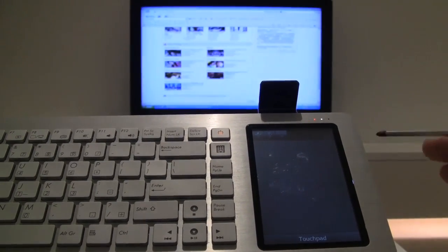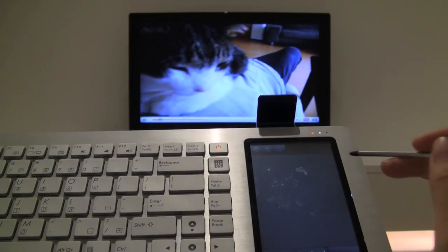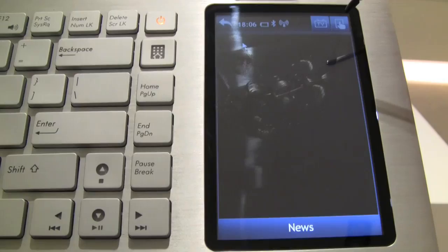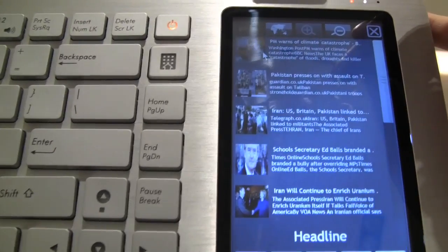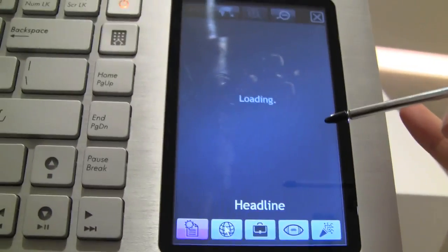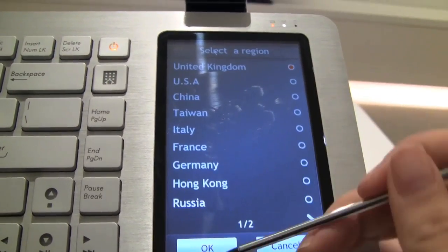Here's a typical usage scenario: the e-keyboard is playing YouTube videos. Let's say someone picked an animal pets video — we'll put this full screen. But let's say you don't really want to watch that, so turn off the touchpad and head down to the news option. I really like this reader because I'm not watching the cat video, and I can change the geography — say we're in Taiwan, switch the language to Chinese. Very handy. Or say we're in the United Kingdom — very handy. It's a great built-in reader to catch up on world news.